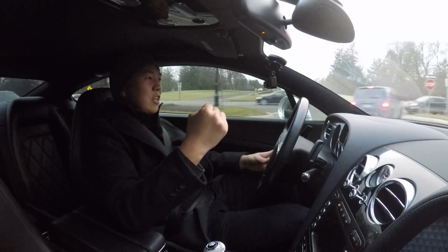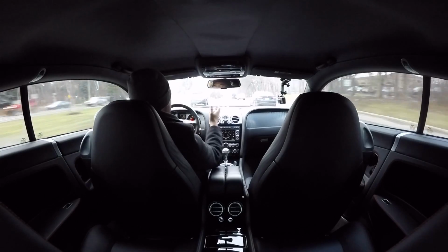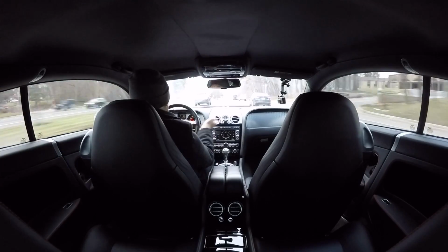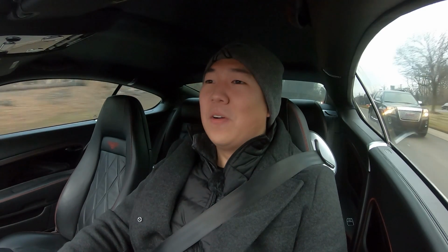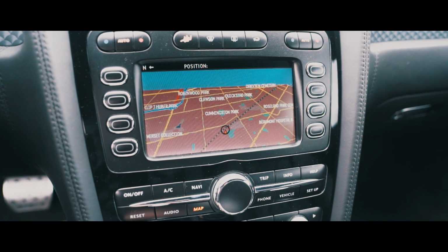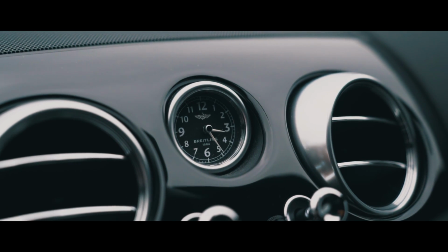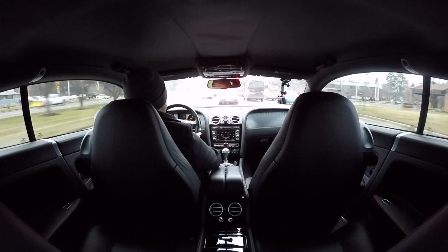The Rolls-Royce had a V12 and it was very nice, but something about this, maybe because I'm not quite the age of a Rolls-Royce buyer yet, I like that this is a little more driver-focused, which the Continental GT has always been a little more driver-focused than a Rolls-Royce. This thing is special. I like this experience, even though it's a decade old and the tech looks kind of ancient. It has an undeniable charm to it. I enjoy driving this Bentley Continental GT Speed.